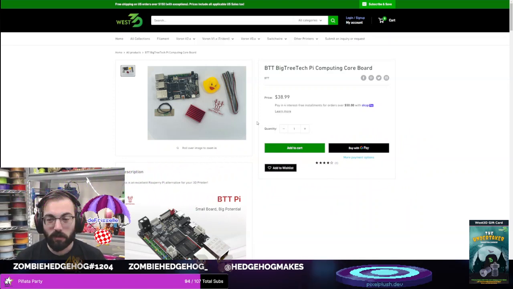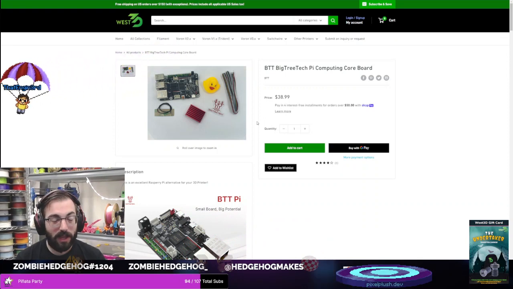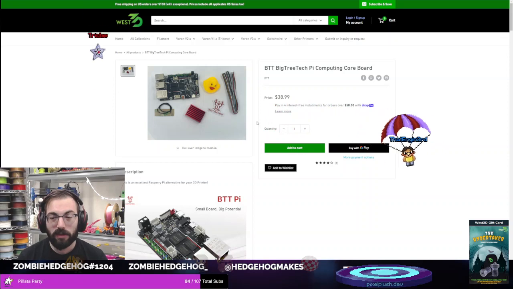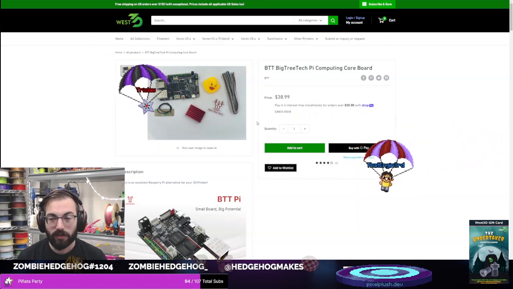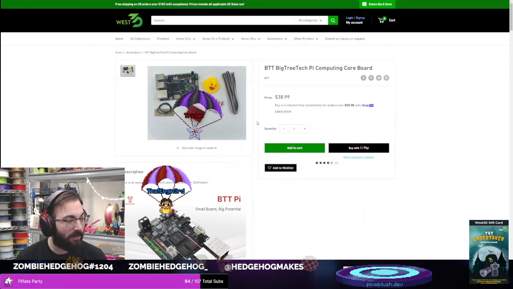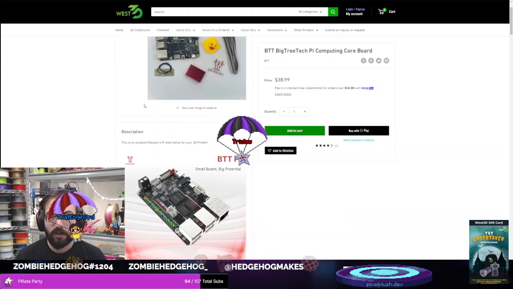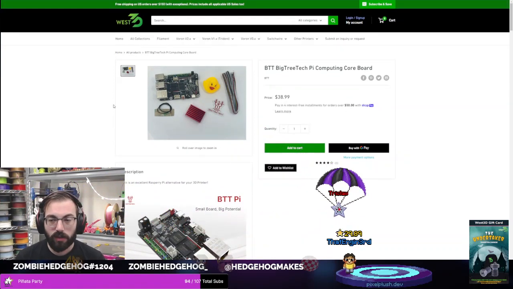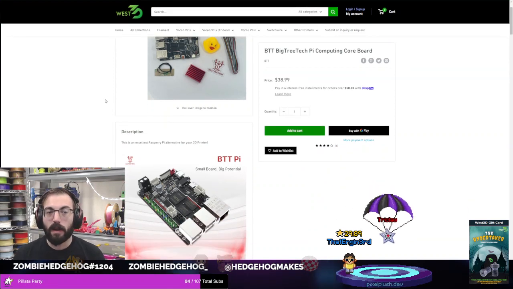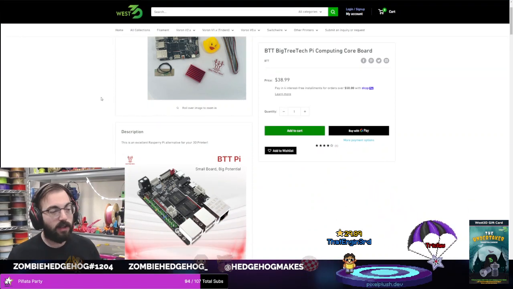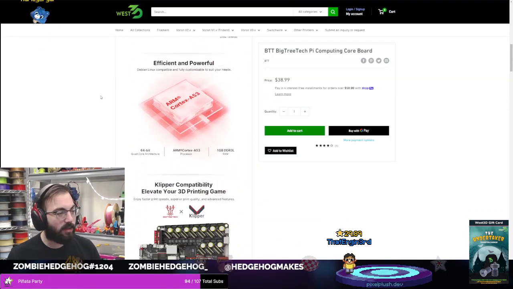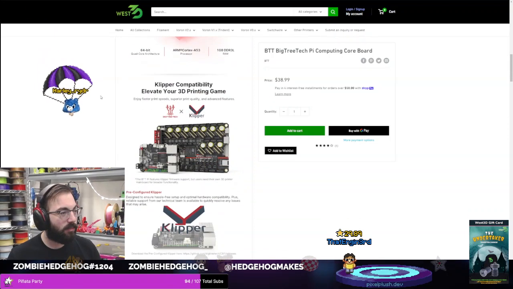You can't use this for a Trident build, an LDO Trident build, because it doesn't have a screen connector on it. You have to use the SPI screen. It physically does not have the connector for it. So if you have their SPI screen, it should work. So I just opted for a regular Pi for my build, but I didn't realize that, and I had it all set up, ready to go.